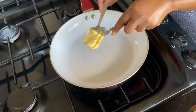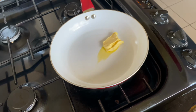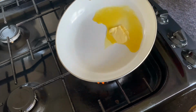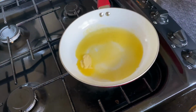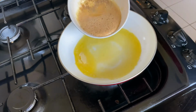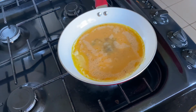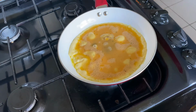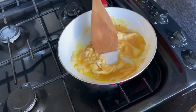For the second one, I will do the same thing. I will just put some butter into my frying pan and let it melt. And then I will just pour in the eggs. I will let it cook for a bit and then I will just mix everything to have my scrambled eggs.